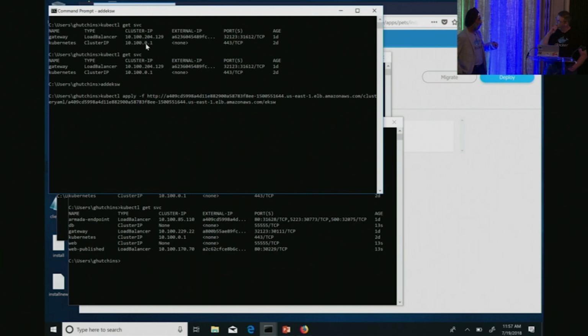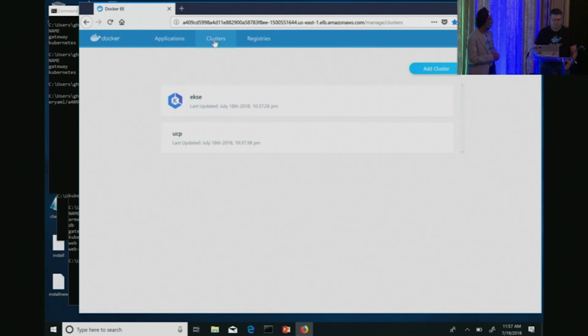And Gary, will this work for any EKS cluster? As they expand regions, as I create my own EKS clusters, can I just onboard them quickly into this? Absolutely can. Even with my existing apps? Even with your existing apps. That is correct. So we'll let this authenticate in, and as soon as that does, we shall get a cluster update. It's not there yet.